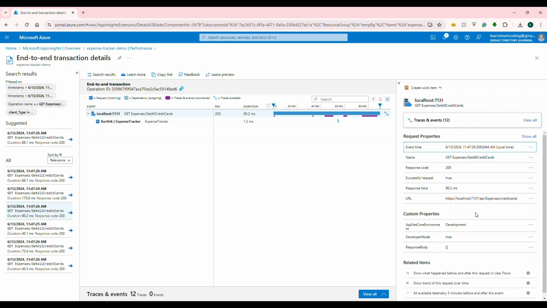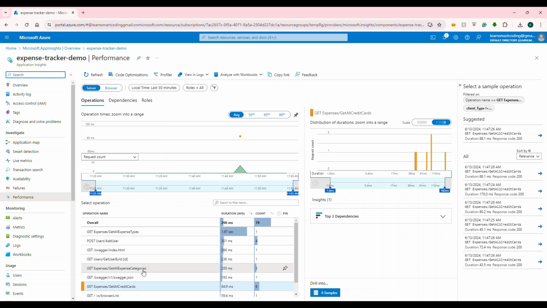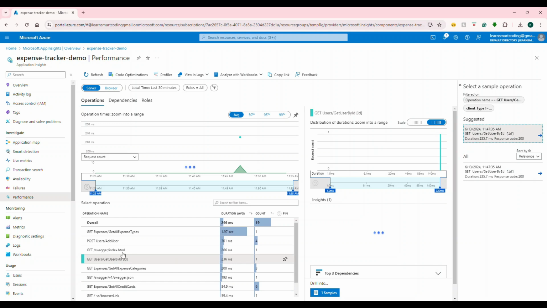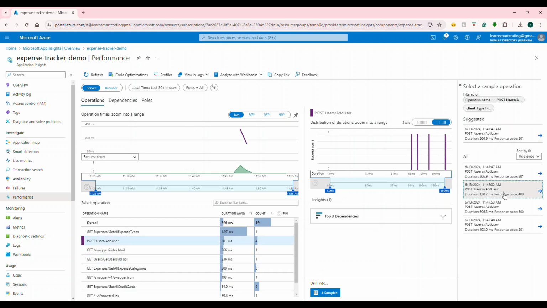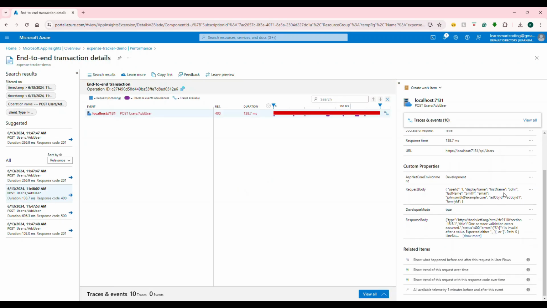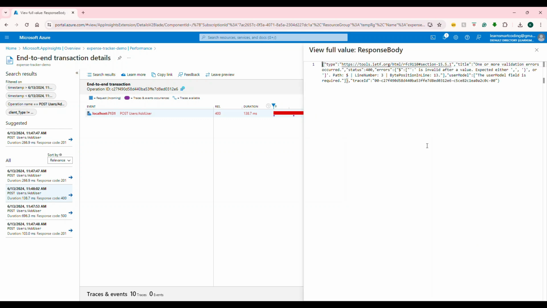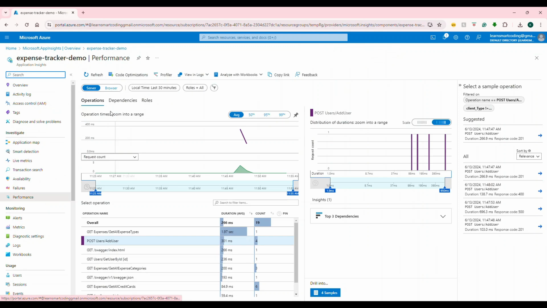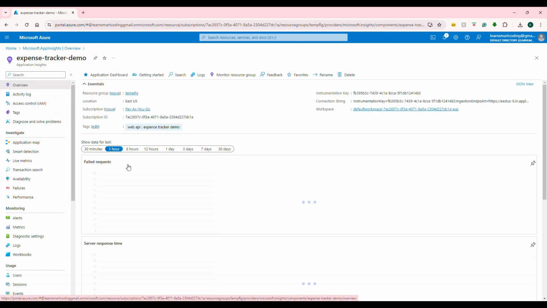Say the response body has no data, and the custom properties have all of this stuff we did. Let's click on something else. There's one item and you can see all of these things. If you click on a particular exception, see the request body. This is the request that was sent and this is the response that we received. We intentionally sent an incorrect request, that's why the response was a 400 error. So this is how you see valid errors.